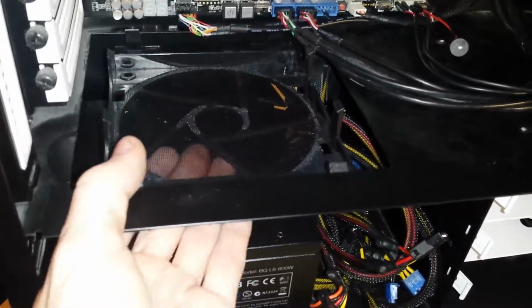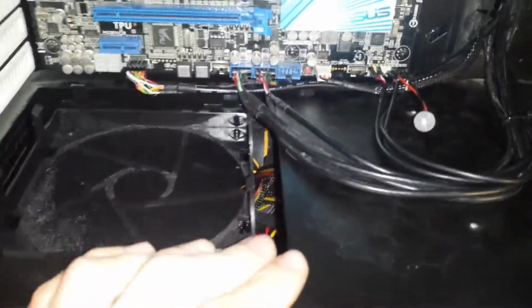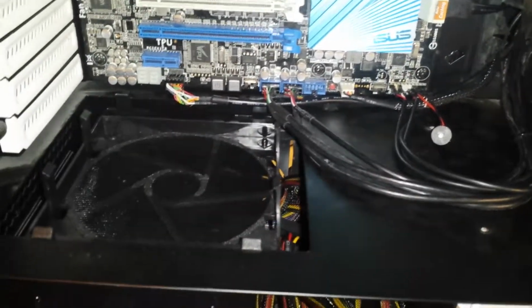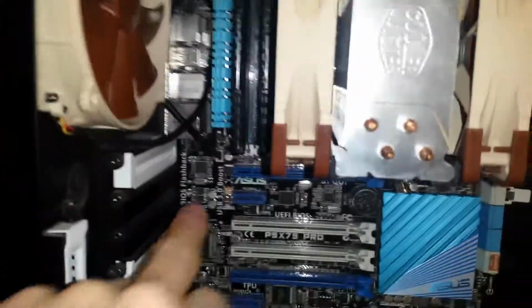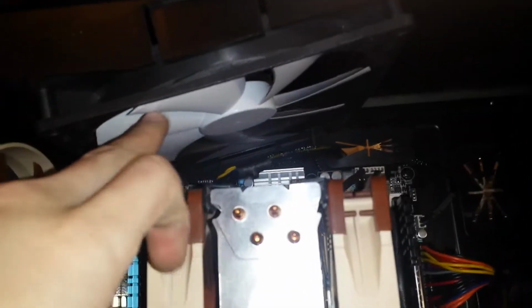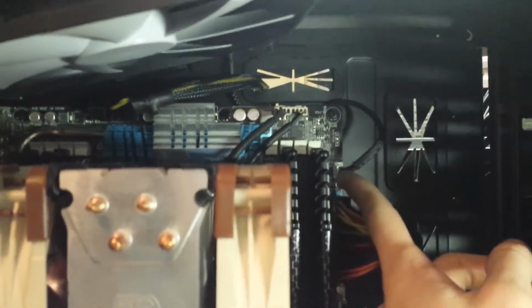I did put a fan in this tray, which was one of those NBE loop things, but I've run out of fan headers, so I didn't have anywhere to plug it into. I was very tempted to put the fan controller thing that came in the case in the back, maybe in this place here, but I've decided against it and I just won't put a fan there. So the rear fan here is connected straight to the motherboard. The top fan here is connected straight to the motherboard here.